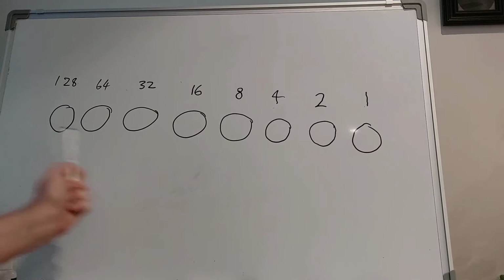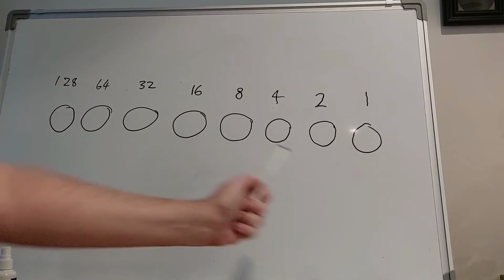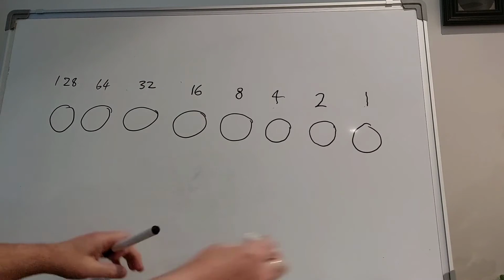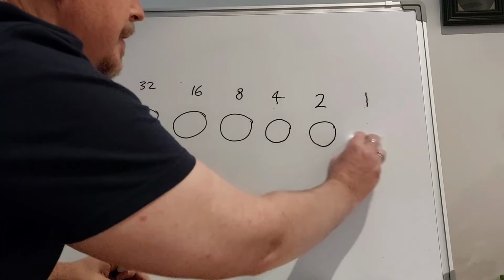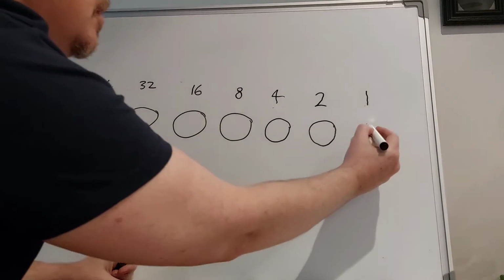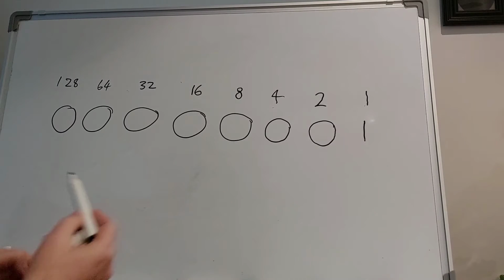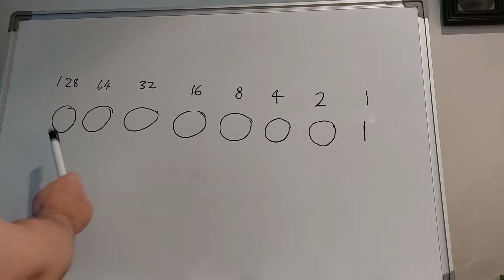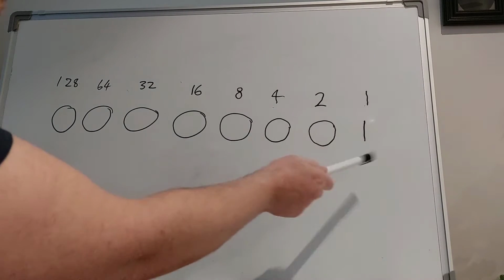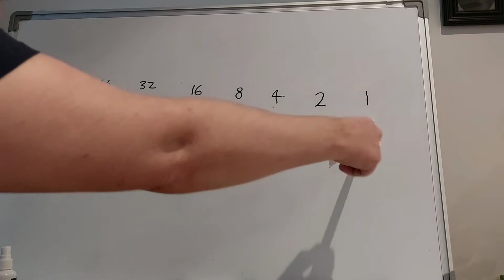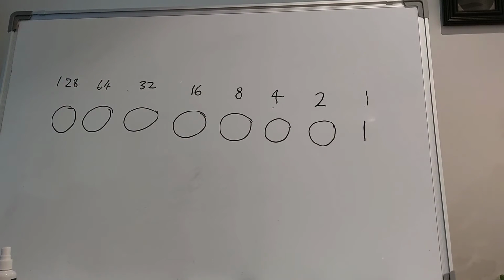So how do we write it? How do we turn this binary into these numbers up here? We turn the lights on. As we said before, we've got two choices, on or off. So if we want the number 1, let's turn that light on. Bang. That is how you write 1 in binary. You simply turn the last light on. So it's 0, 0, 0, 0, 0, 0, 0, 1. In an 8-bit digit, that's how you write the digit 1. Just a 1 at the end, the last one.